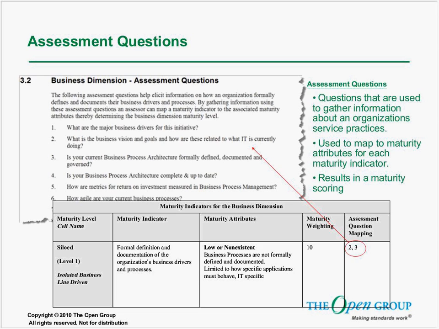So, it's important that if you do customize the model, you don't customize it in such a way that you ask assessment questions that are yes or no answers. That may help to a certain degree, but a yes or no question doesn't drive a discussion which will help uncover some of the underlying challenges for implementing a particular service.